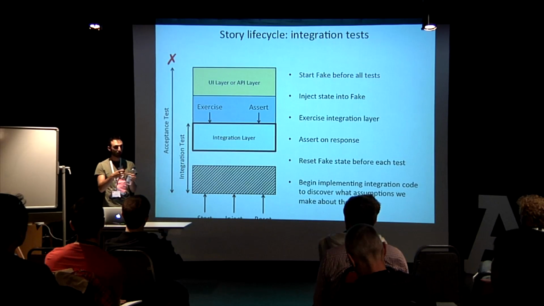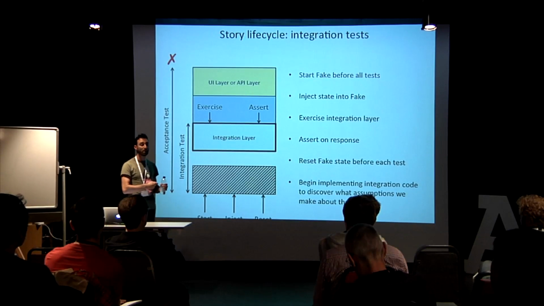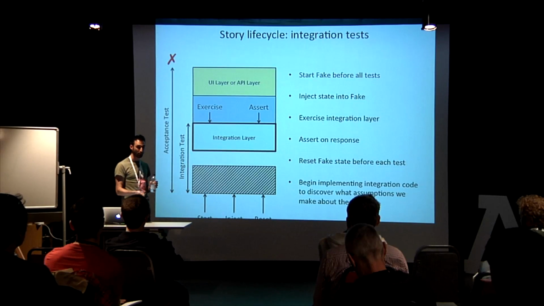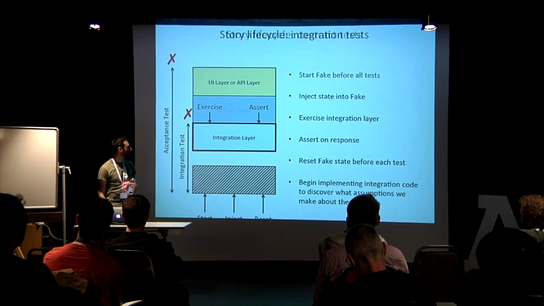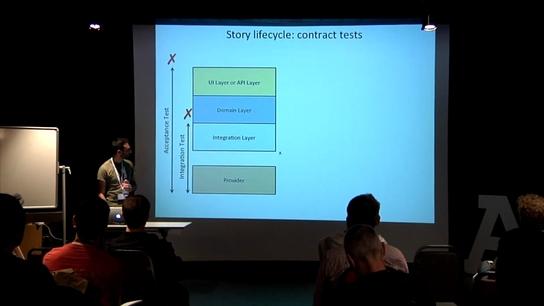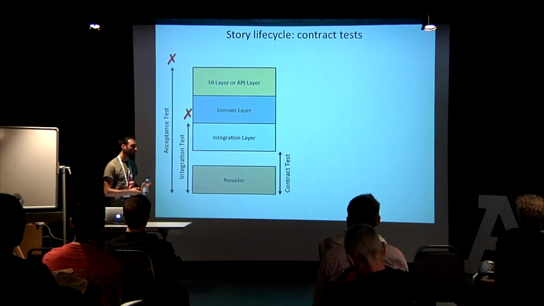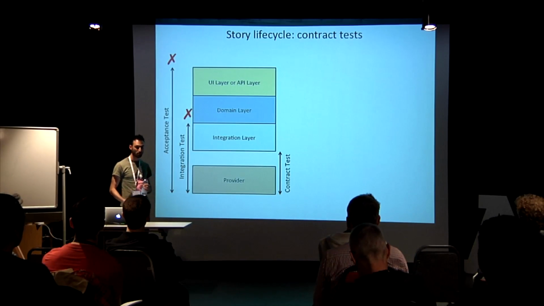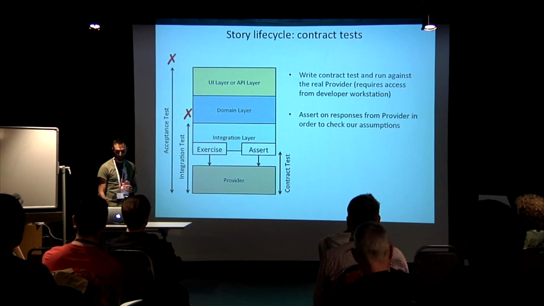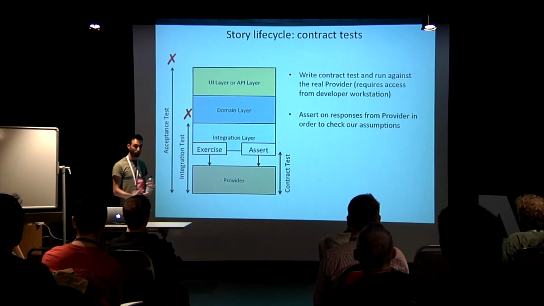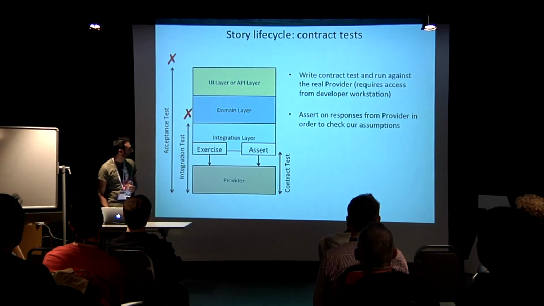And that will start to demonstrate to you what things you're actually relying on. So, oh, I need to call this country's endpoint. Oh, and it looks like I need to pass this query parameter. That's the point at which you start to understand what those assumptions are. And in tandem you can start writing a contract test against the real provider, which captures those assumptions. And hopefully you're going to find that it actually passes. Otherwise, you've misunderstood what the real provider provides for you.